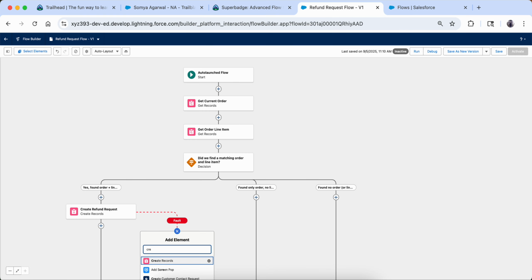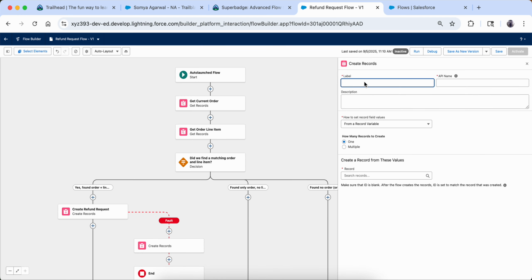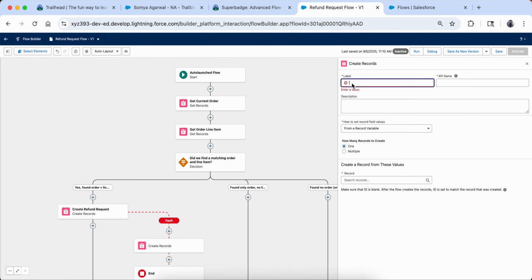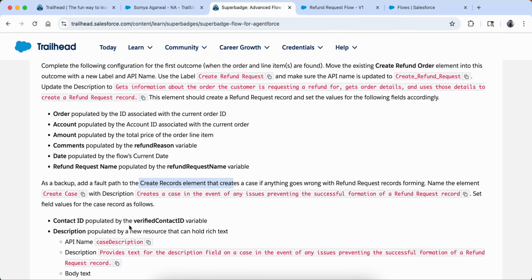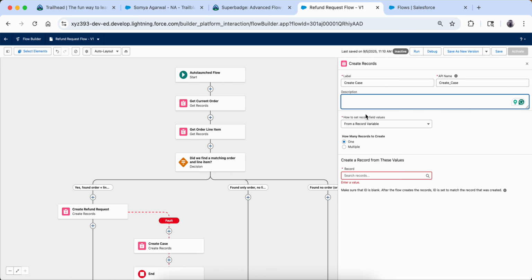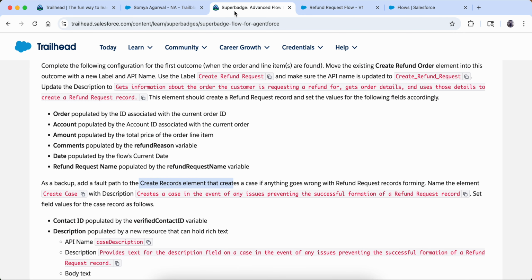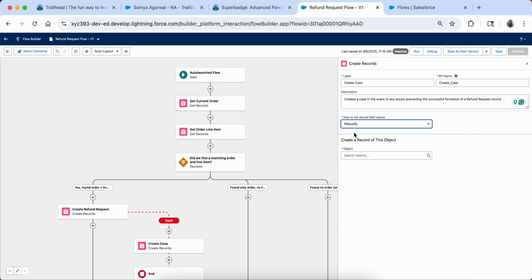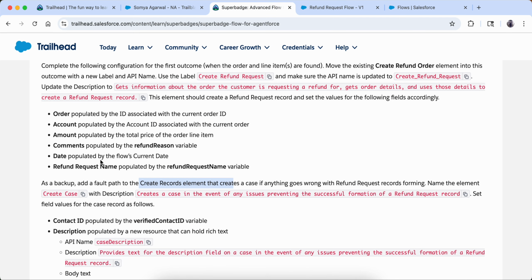Okay, so I will say create record here, and then what is the label? Label is this, create case, and the description is this. Okay, so this is the description. And now they're saying contact id populated by verified contact id variable. So what is the case?